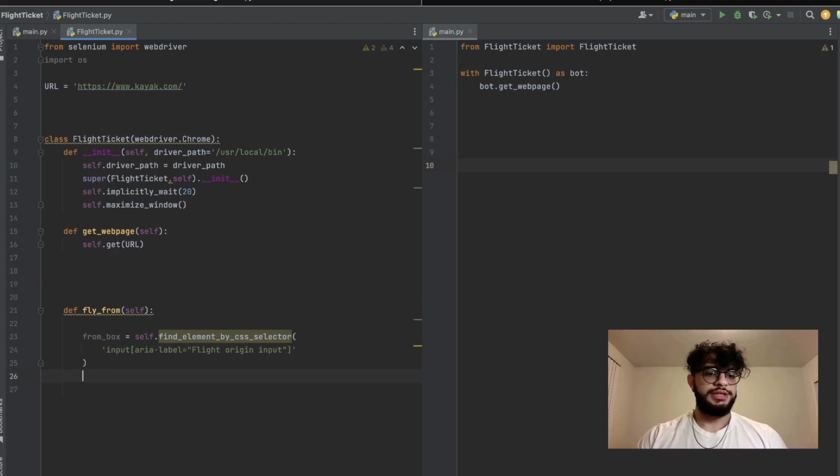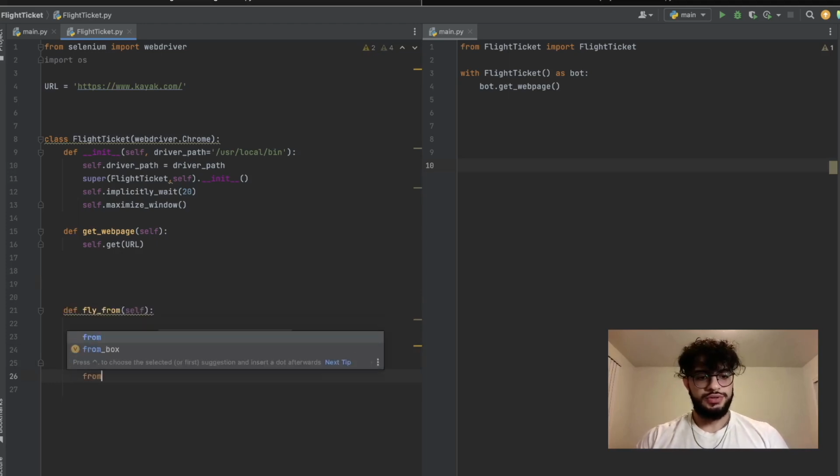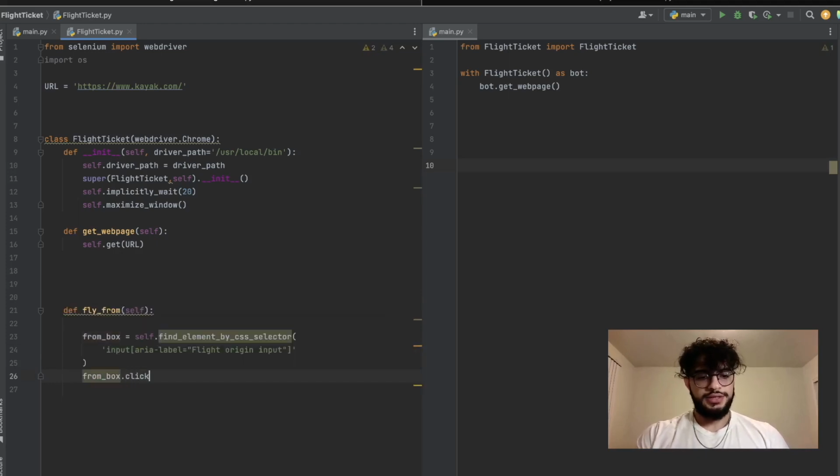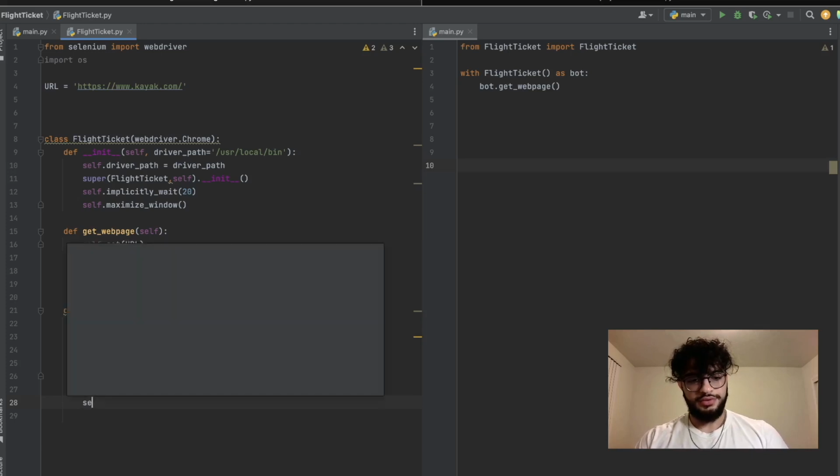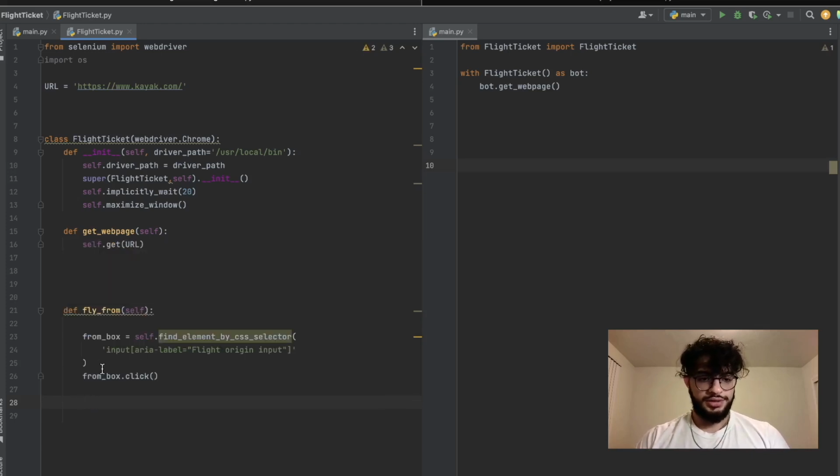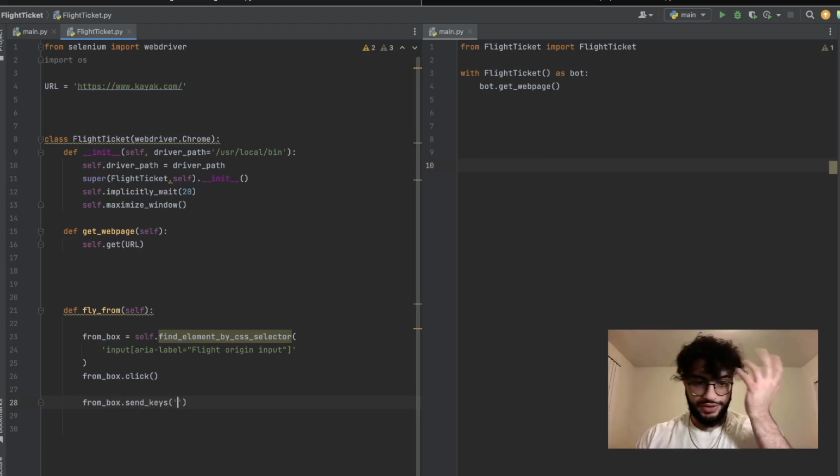And then when we find it, we want to click on it. So click, and then we want to give it a text, so we can do from_box.send_keys, and let's say we want to fly from New York.